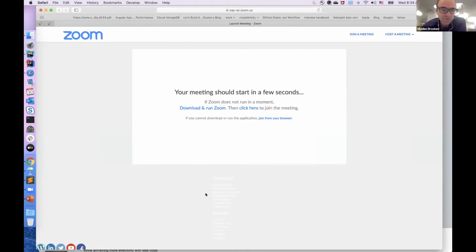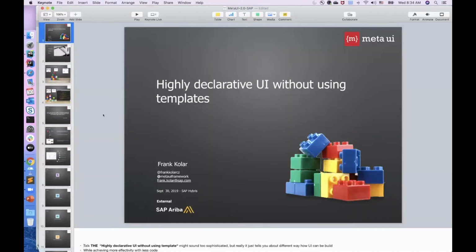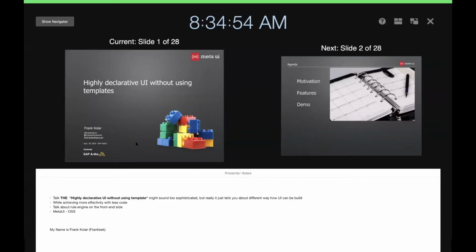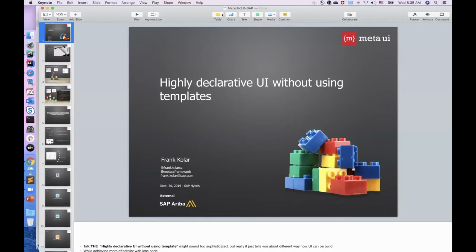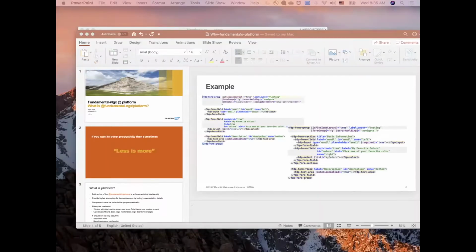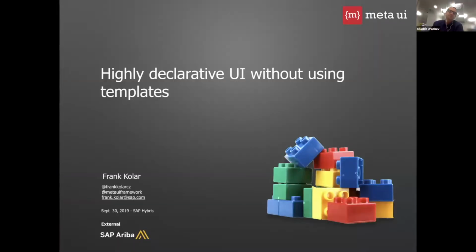Yes, we can. We see Safari. Oh, okay, good. And now I will switch to my Keynote. This is another thing. When you have a presentation in Keynote and you try to share it over Skype for Business, it doesn't work. And hopefully it will work over here. Which part do you see right now? We see the text and the notes. Okay, so I need to switch this. Let me check. You want to see this part. And now we see PowerPoint. Excellent. Yes, now we see it. Yeah, I haven't figured out how to position those things.